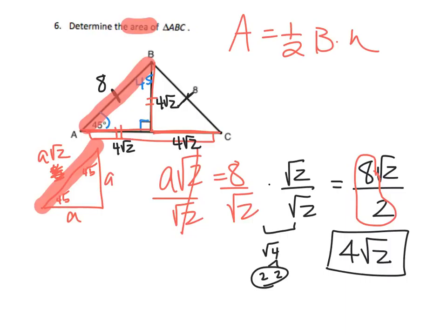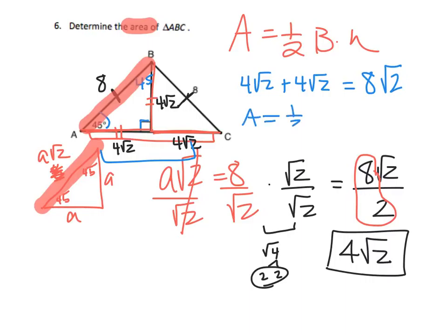So the total base is 4 root 2 plus 4 root 2. I'm really making you guys remember your radicals right now. When you add radicals, remember the numbers on the outsides change, numbers on the insides don't. That's when you add or subtract them, they don't change. So this is going to be 8 root 2. When you multiply, everything changes, but when you add and subtract, only the outside number changes. So this is the total base. So again, I can go find my area now.